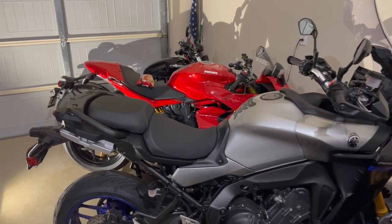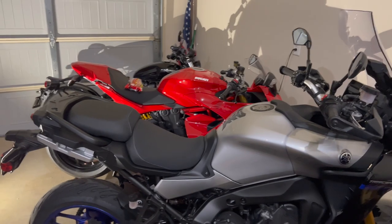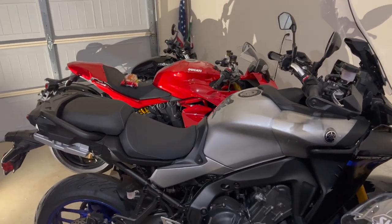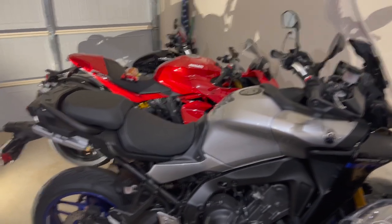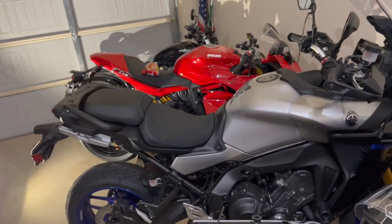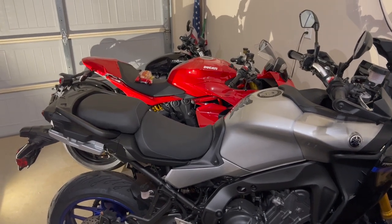It's been that way since the FJ and the 900 Tracers and the other ones. So this is just the newest version tweaked for this model, but apparently that's been a complaint from these Yamaha bikes, that very weird angle of the seat. So if you've got questions, let me know, but hopefully this all makes sense to you and I didn't ramble too much.